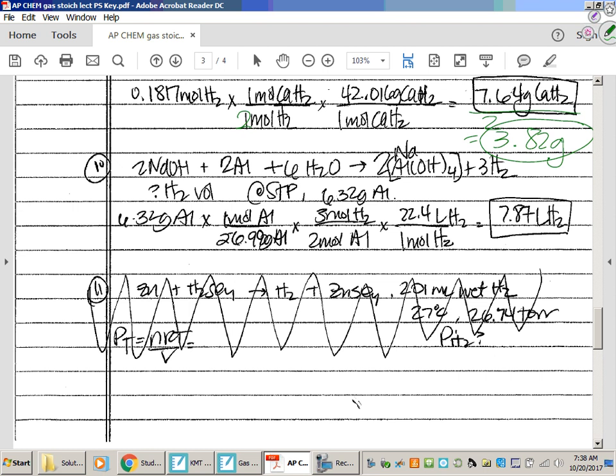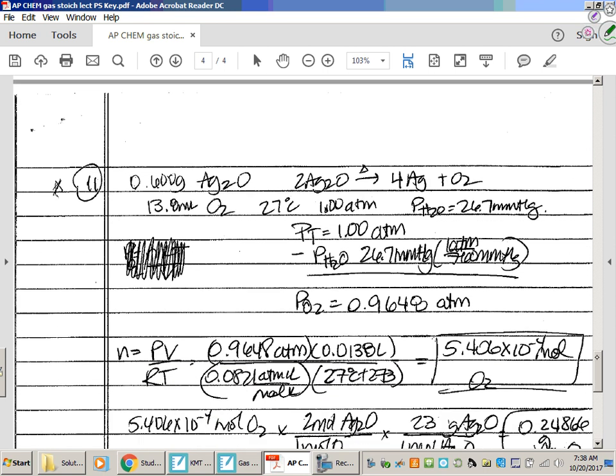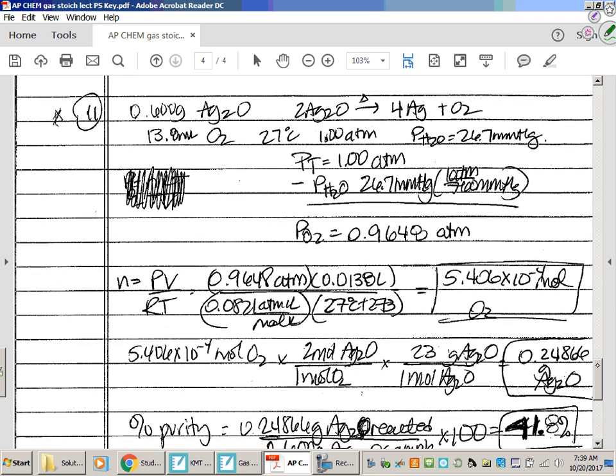All right, last one. So this is the one a bunch of people asked me about. So you had your silver oxide, you had some grams given to you. They told you the decomposition of silver oxide, and this is just a binary decomposition. So you've got silver metal and oxygen gas being made. So now that you know you have a gas, this is the gas of interest. They told you the gas liters, temperature, atmospheres, and then the water vapor pressure. Water vapor pressure is the water that's embedded in the gas that we need to remove to get just the pressure of that gas.